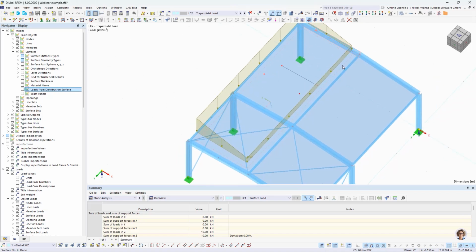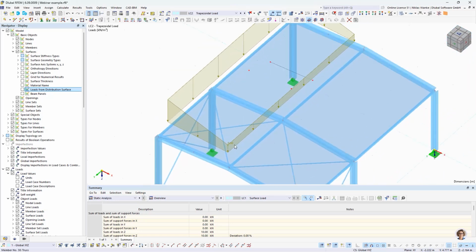So it means that the surface will be cut or divided into many stripes, like I am showing with my mouse. So in this way. You can imagine as if there were many single beams lying in this direction on the roof. And every one of these beams, or stripes, is loaded with this trapezoidal load. And always if such a stripe cuts a member, like for example these rafters or also the horizontal bracing, then these members will be loaded by the stripe.